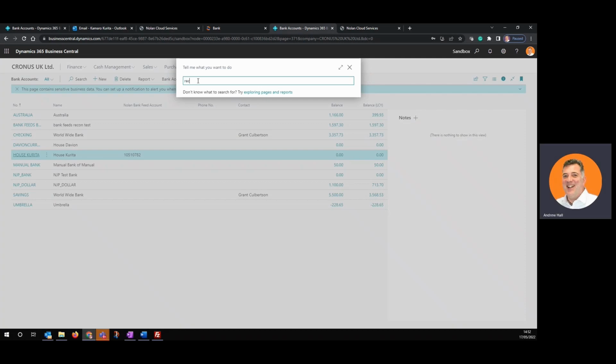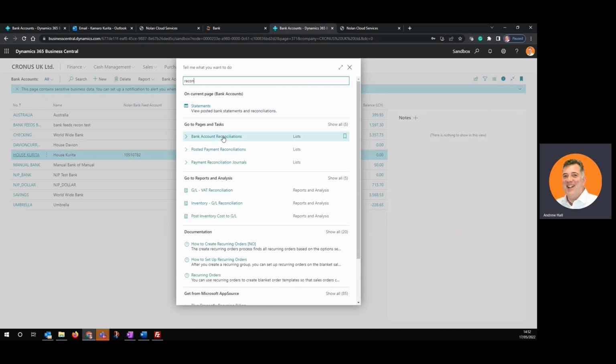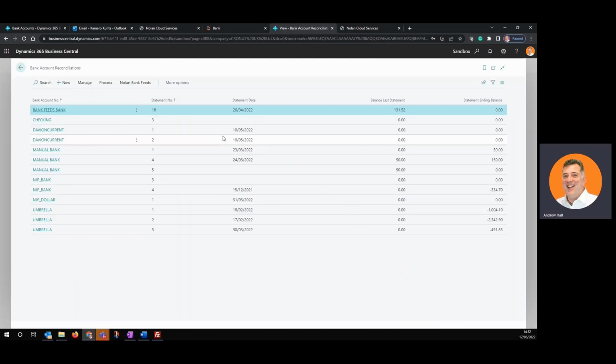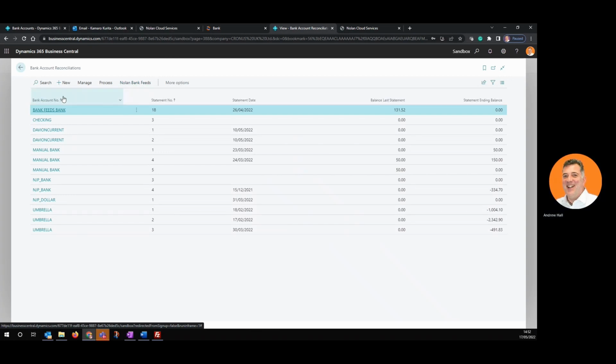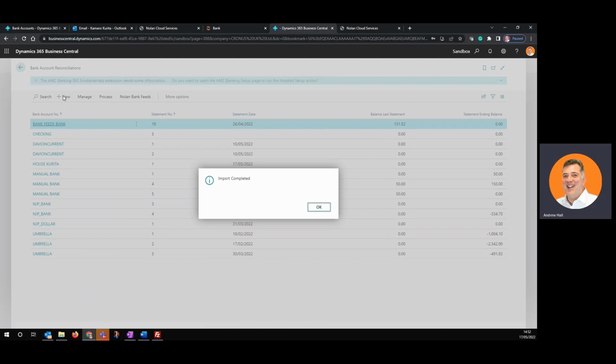So if you look and click on reconciliation, we've got bank account reconciliation. Here goes the list. As you can see, there's no Curita ones in there at the moment, but because it's set up and connected, I've got my bank feeds in here as well. So I can go in here and import transactions. If I do transactions imported, you saw everything shift there, right?